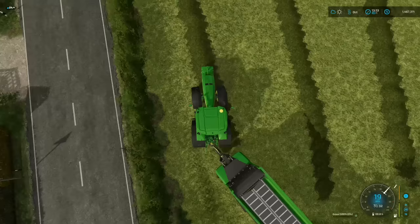All right, this is how we're gonna do it right here. We're gonna bring it up. We're gonna overlap just a little bit, not a whole lot. And you can see in the field, we got straight lines. I need to set my header in line with these lines. Right about there, hire a worker. Is he gonna work? I think it is working.